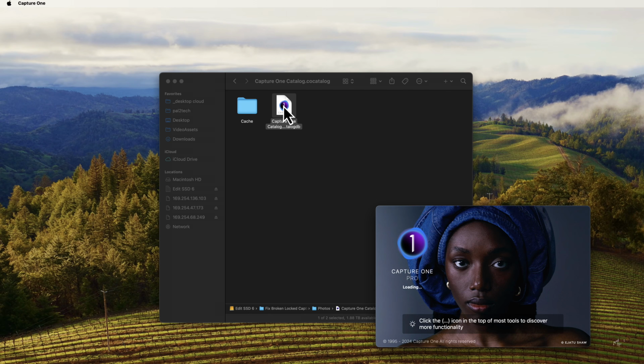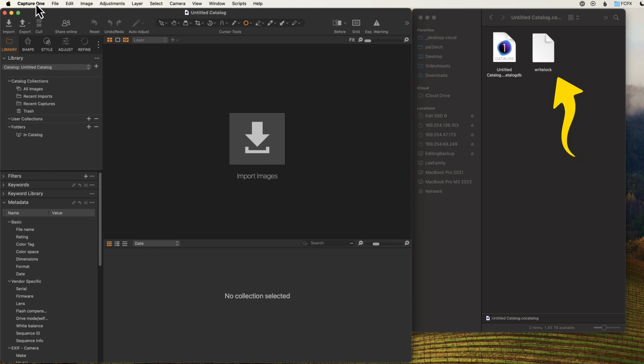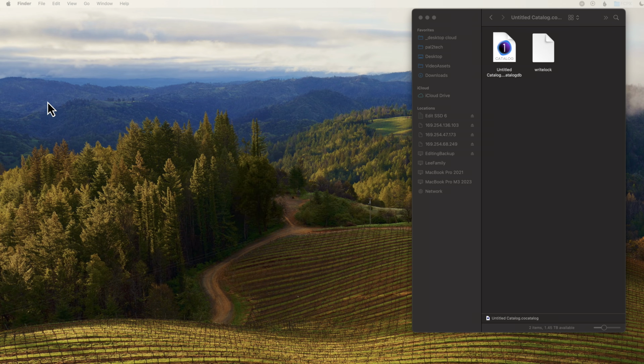Don't do it. Because what's happening here is that when Capture One is open, it creates a lock file. That's this file right here. You see that? When you close Capture One normally, right, you exit out of the program, Capture One deletes that file. It only has that file open when you have Capture One open and when you're working on your catalog. But again, if you yank out the drive or if you're switching to another computer, what'll happen is that lock file will not get deleted. It's corrupted. That doesn't mean your catalog is corrupted. It just means that lock file is corrupted, and you can delete that file as I showed you in the video, and that will get your catalog back.